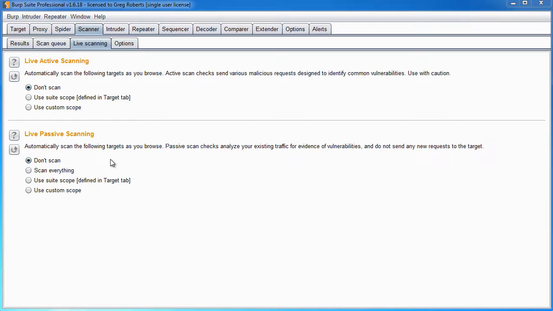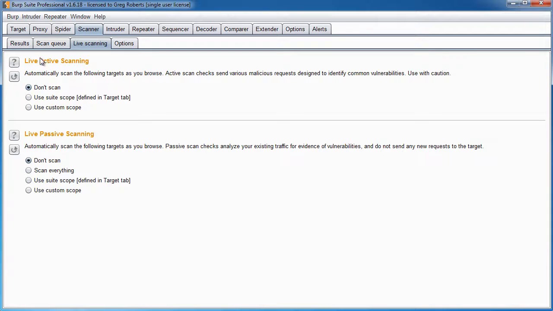The way I usually like to work is I always have passive scanning. I always like to do that in live, real time. And that's because you really can't mess up the site in any way. You're just looking at the data, reading it, no big issue. And just for this tutorial, so we don't get overwhelmed with too much information at once, I'm going to leave both of these off, which means whenever I'm browsing the site in real time, it's not going to be analyzing or trying to hack it in any way.